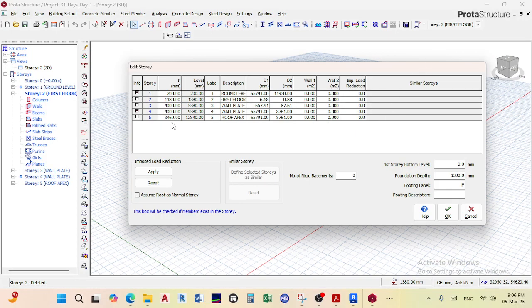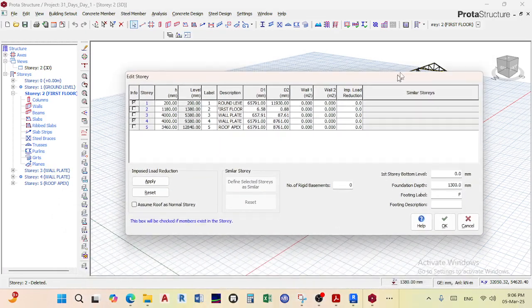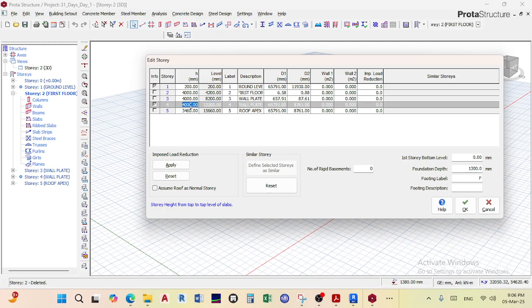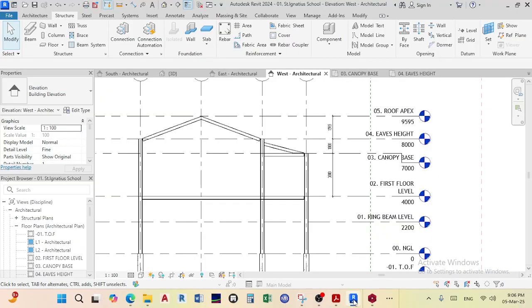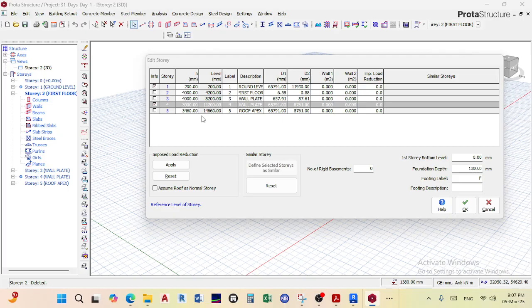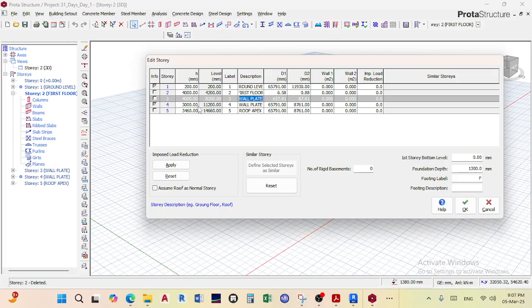Yeah. So what we'll do is we'll change this to also have 4 meters, right? So here, if I say 4 meters, yes, then the wall plate will go up another 4 meters also. But then the canopy, I need it to only be 3,000, right? According to this distance here. And then, this I need, which one do I need to change? Actually this is the canopy.